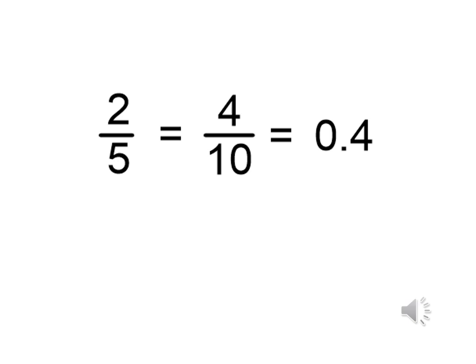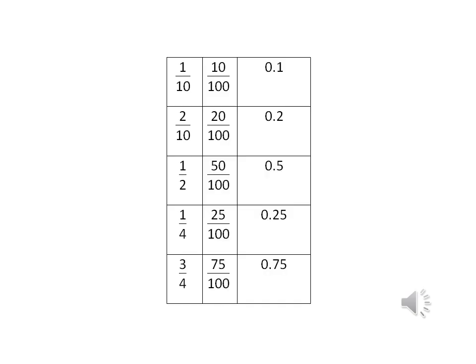When we're looking at some fractions, such as 2/5, it's not very easy to just translate them straight away into a decimal fraction. We might have to change those to another equivalent fraction to make it easier. So you can see what I've done here is I've turned 2/5 into its equivalent fraction of 4/10, and of course 4/10 is a decimal fraction, 0.4. We've got 4 in the tenths column. Here's a little table that might be helpful to show some of the fraction decimal equivalents.